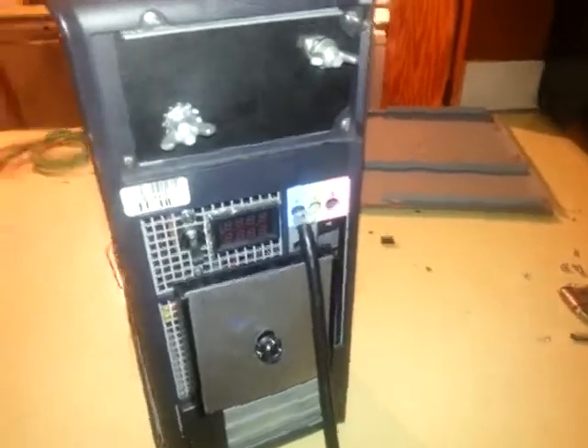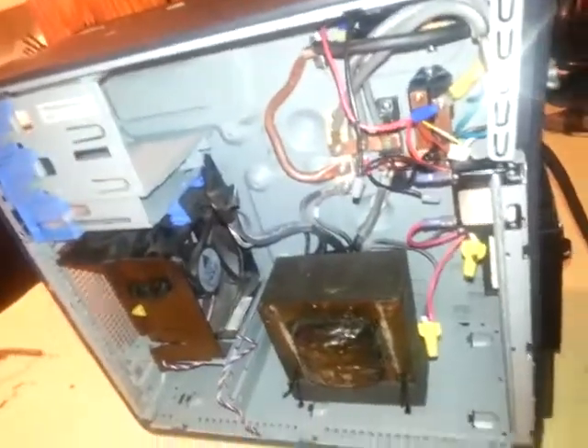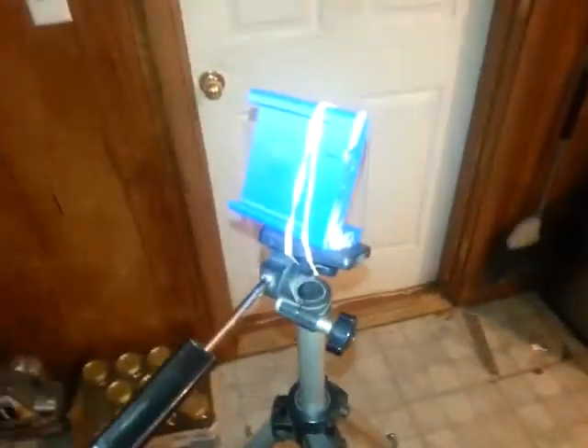That's it. I plugged it in, it works — it doesn't blow up. The transformer hums nice and quietly and throws out the amount of voltage I was expecting. After it stops raining — because as soon as I started making the video it started thundering — part two will show me actually using this thing. The grill is going to be the first victim. I also have this little thing I just printed on a 3D printer, meant for a Samsung Galaxy S4 but I have an S3 — works fine anyway. If you have any questions please ask; I try to respond in about 24 hours. Hopefully I'm still alive after I start welding — if you don't see part two, it's because I didn't make it. Thanks.